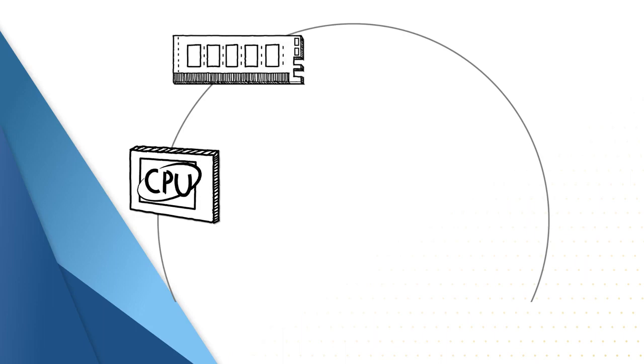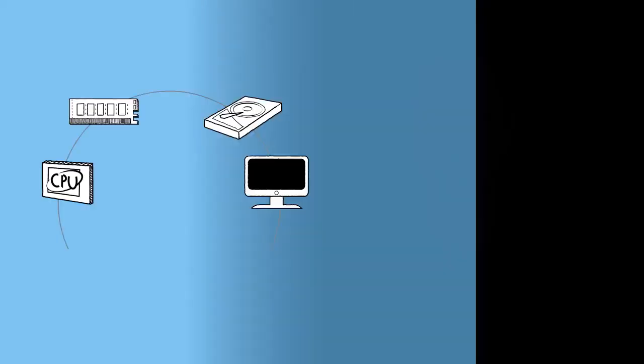Modularity is another important computer science concept that's based on abstraction. Computer systems are very complex, but we can understand them better and build them more easily by splitting them into smaller chunks, which we call modules. Modularity is about creating systems that are made up of simple modules that interact with each other. We've already seen that this is true of computers. They're made up of lots of components like the CPU, memory, hard disks and displays.